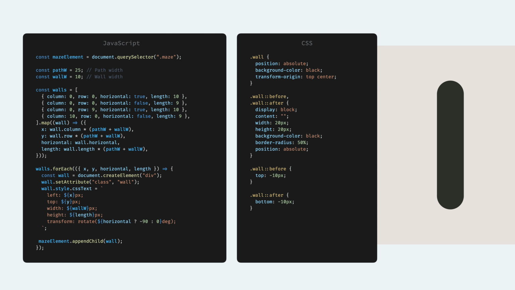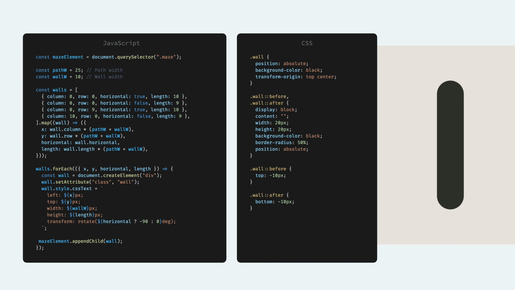Then we do a similar thing with the walls. We have an array with the wall metadata containing in which row and column the wall starts. Then we map these values into actual UI pixels. Walls also have a length and direction. When I translate this into HTML elements, I do not set the width and height based on the direction of the wall, but I always set the height of the element to match the length.